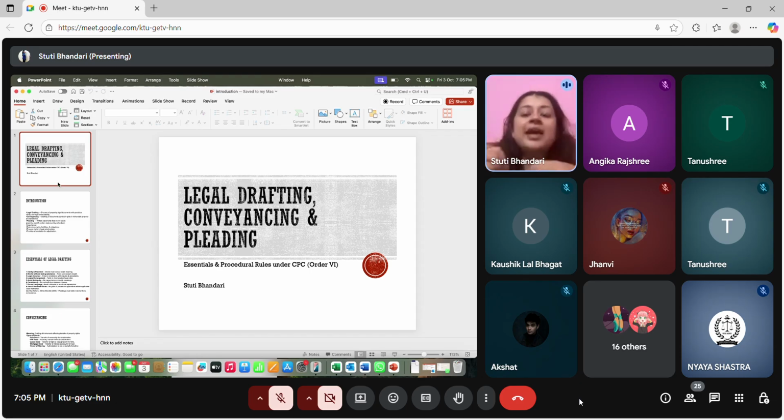So drafting is anything that you are legally formulating and legally expressing. वो आपका legal drafting में आ गया, that you are formulating, putting out there in a legal manner which has been practiced since time immemorial.